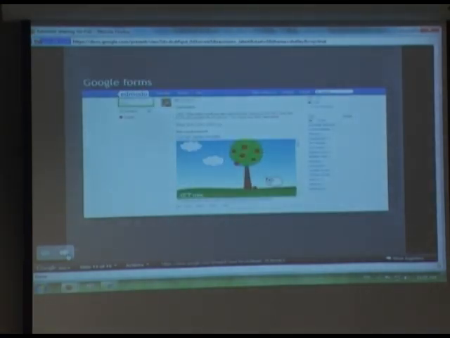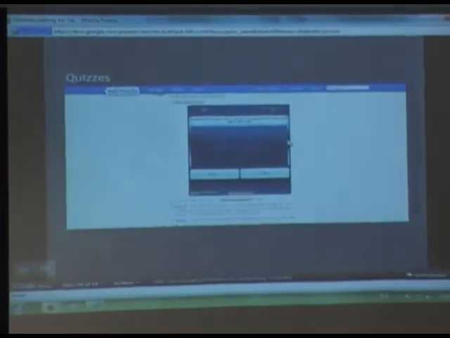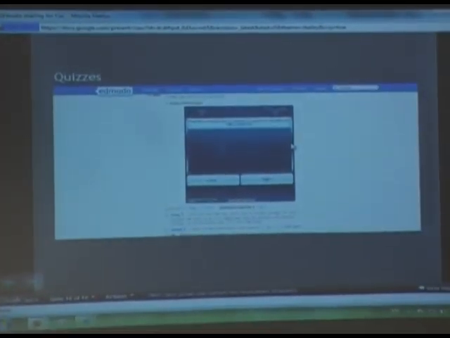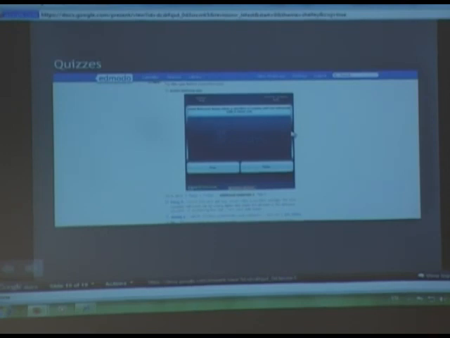This is actually a survey. This is a service called My Studio. It's one of the many quiz services that are available. So all you have to do is set up your quiz and get the embed code. You put it in, just like embedding the other stuff that we did before, and they can answer directly on Edmodo. So you can create quizzes.